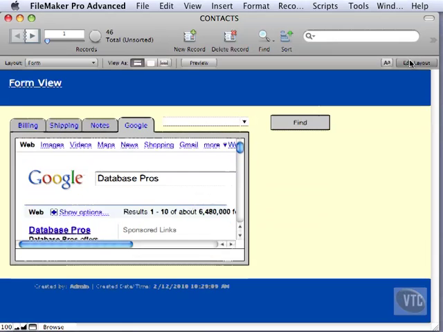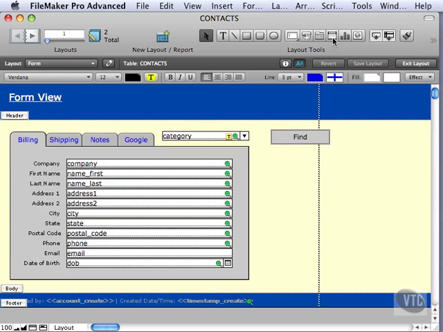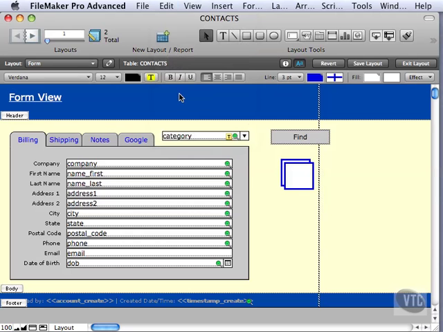So again, we're not going to go over the other two tools that we've skipped, the portal and also this chart tool, but I'm going to show you some tips. And the easiest way to show these tips is to draw a rectangle on here. So the first one I'm going to show you is how to do smart duplicate. Normally when you duplicate, you get this. It offsets by 6 pixels. Well, let's delete that, and we'll delete this, and we'll duplicate again.